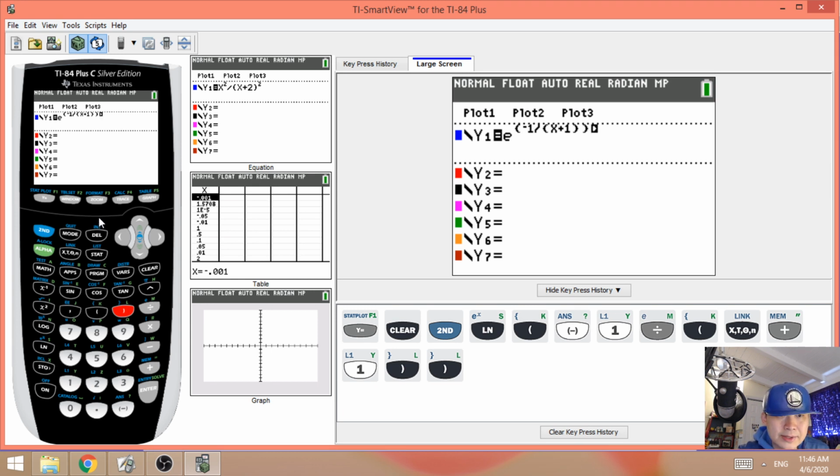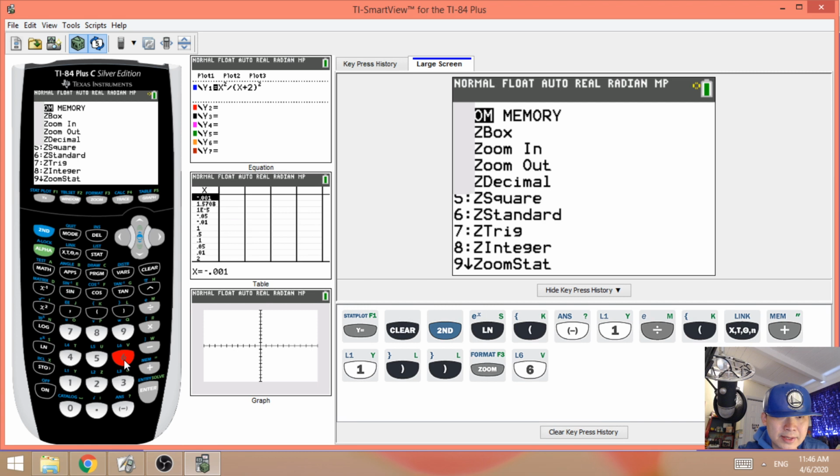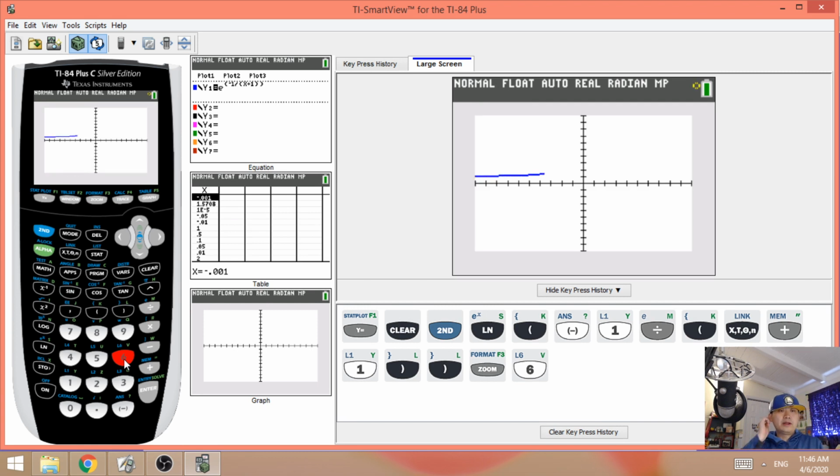Okay, now let's see. Go to zoom and then hit 6. In one of the later sections, we're going to be doing this more precisely, and we're going to have more practice problems like this. As you can see here, the VA that we found is negative 1. It looks like there's no max, no min, and no point of inflection. So that means we're using the point on the VA as the position for the first derivative and second derivative line tests.